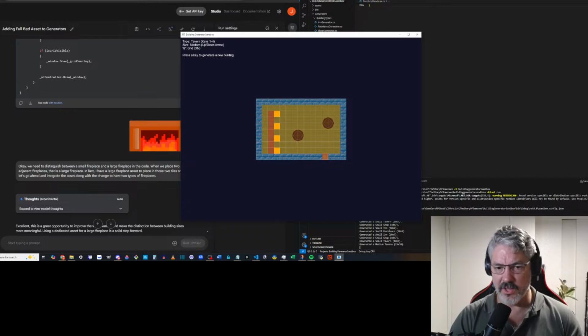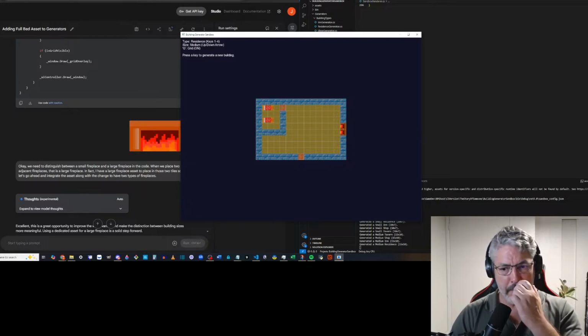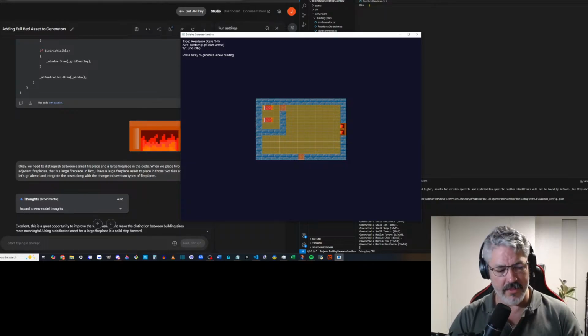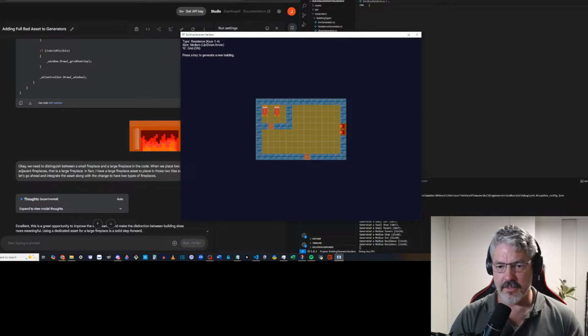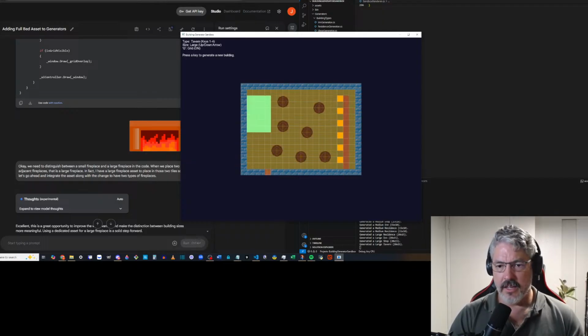If I go larger, so this is the medium size version of all those buildings. And then I have a fireplace that's 2 tiles wide that Gemini has the code that I need to update. And then if I go to the large size, I've got a double bed, and I have a mix of twin beds and double beds in this inn, and then I need to do the stage.